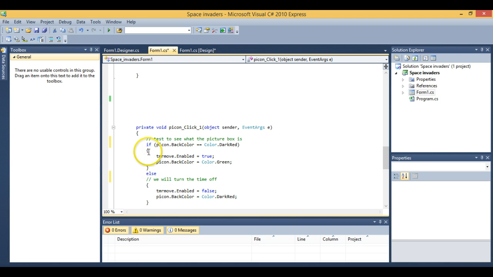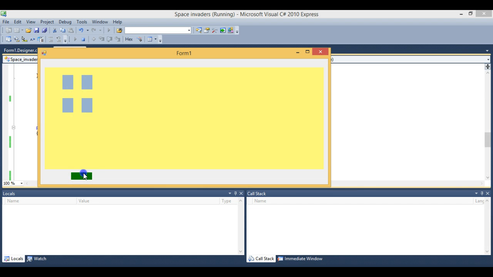Notice my brackets match: I've got an open and close bracket there, the curly brackets do if I want to put multiple lines together, and I've got my rounded brackets around the condition of my if statement. When I play that, it simply turns the timer either off or on. Green it's on, red it's off.